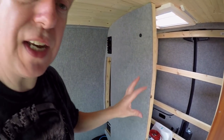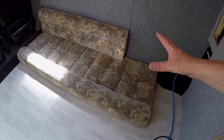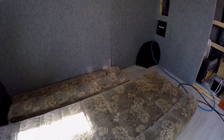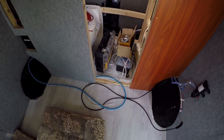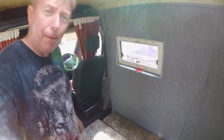Now I can turn my attention to building the seat box. Originally I was going to build an L-shaped corner unit like Damon had in Nina the ambulance camper, but when I discovered how much it would cost to have cushions made, I changed plan and decided to get second-hand caravan ones. What I've got here is a six-foot camper van cushion set that makes up into a three-foot-wide bed — you pull it out and there's your bed. With the kitchen unit only being this wide, I'll have at least a foot-wide aisle to walk down, and with the bed made up I've still got access to the bathroom. So I'm going to get on with building the seat box right now.